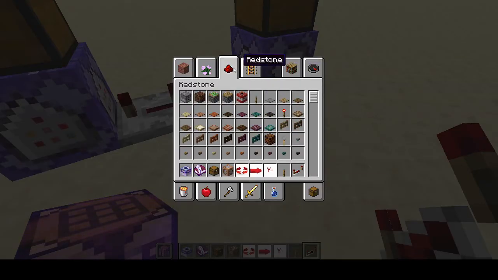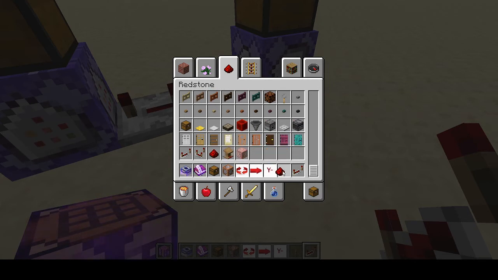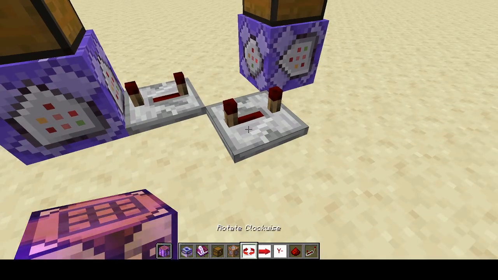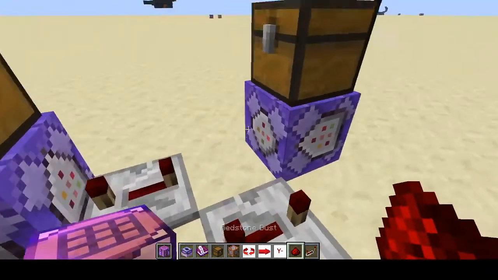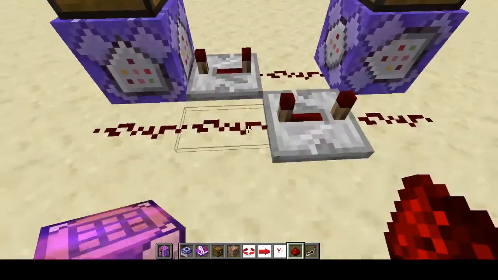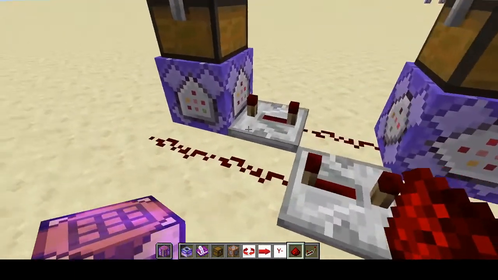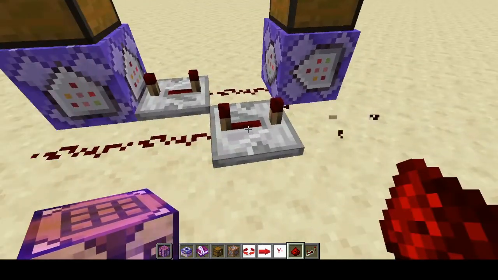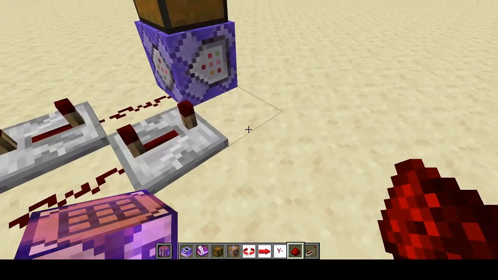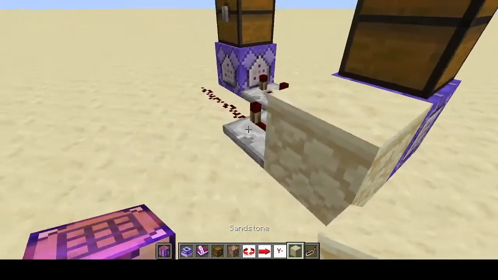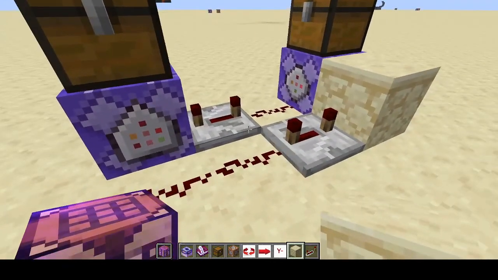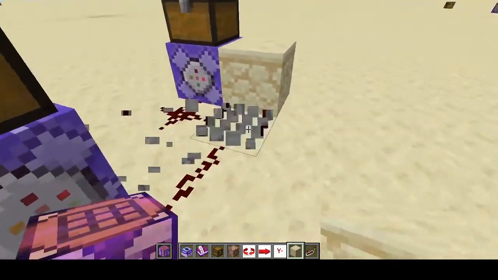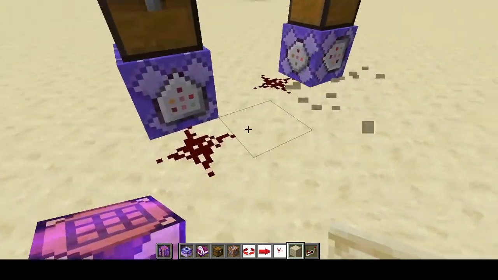I'm not sure this will be possible, because I remember from my experiments that I actually needed more. Wait, am I doing it right? No, I'm not doing it right. So let's, I need to go around. Wait.